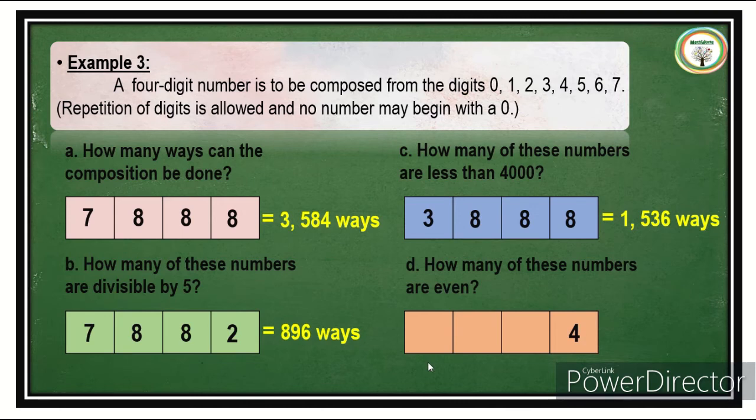So let's have the first digit. Again, hindi tayo pwedeng gumamit ng 0. So we have 7 options for our first digit. And for the remaining 2 digits, which are the second and the third digit, pwede na tayong gumamit ng 0 at pwedeng maulit yung mga numbers na nagamit na natin. So this is 8 and this is also 8. So then multiply 7 times 8 times 8 times 4 is equal to 1,792 ways to write a 4-digit even numbers.